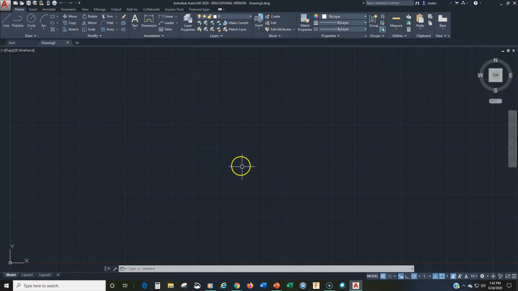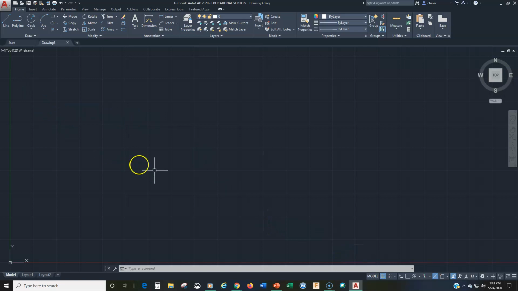So just to get things started, I'm going to go down here to the status bar. I'm going to turn off dynamic input. I'll turn it on in a bit. I'm going to turn it off right now. I also want to turn off polar tracking, and I want to turn off object snap. Okay. Notice my other settings. I think I talked about this in the first video. I have snap mode off. We never want to draw with snap mode. All right, never want to draw with snap mode.